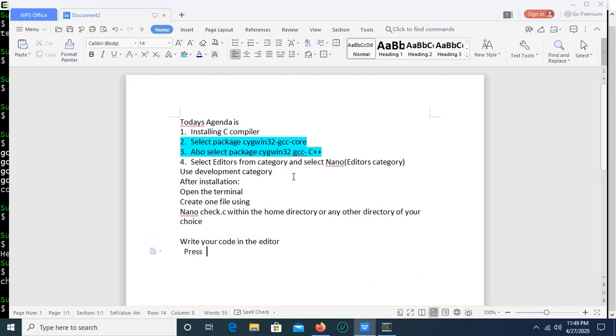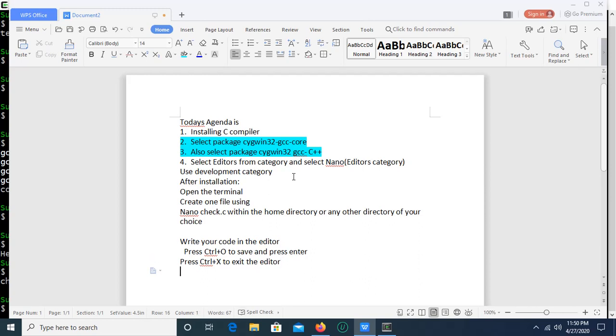Press Ctrl plus O to save and press enter. Press Ctrl plus X to exit the editor. Okay.